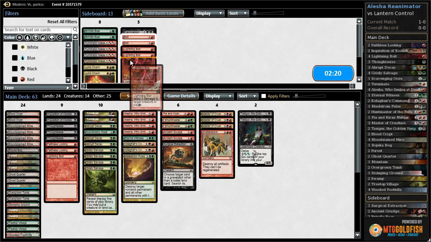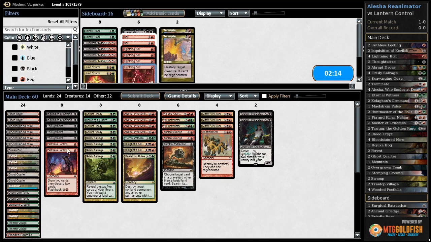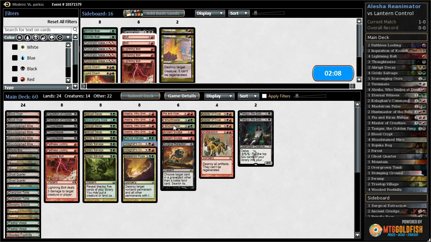I think we go down Lightning Bolts. We don't really need Creature. Well, actually, Lightning Bolt stays over Terminate. Terminate has to go down. Anything that only kills creatures is no good in this matchup. We're actually pretty well set up for this.